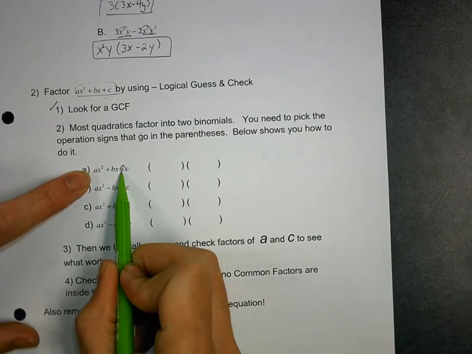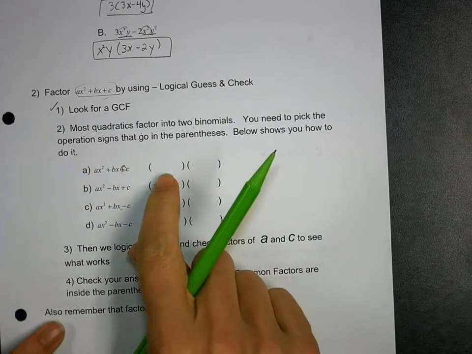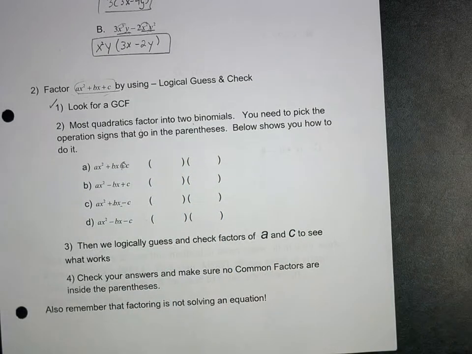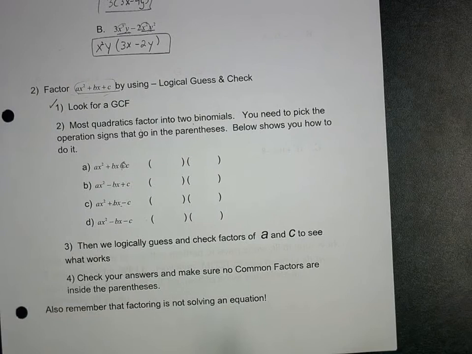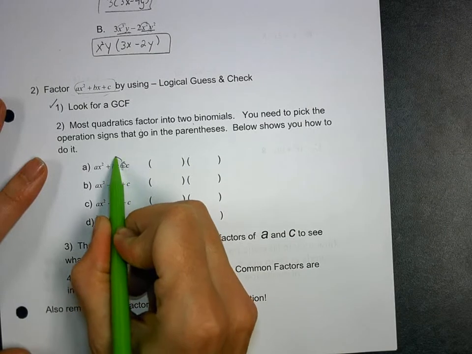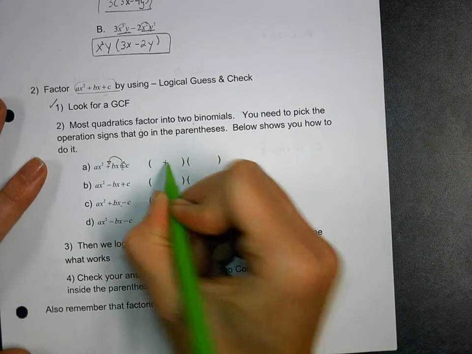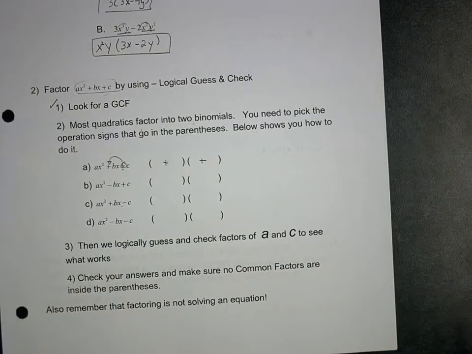Here it's a positive. If it is positive, that means both of your signs on the inside of your parentheses have to be the same. Why? Because 2 negatives multiplied together is a positive, and 2 positives multiplied together are going to be positive. So I look here and say, all right, they're both the same sign. I look at the previous one and I see it's an addition sign. So that means inside I put 2 addition signs. Quick, easy memorization with that.